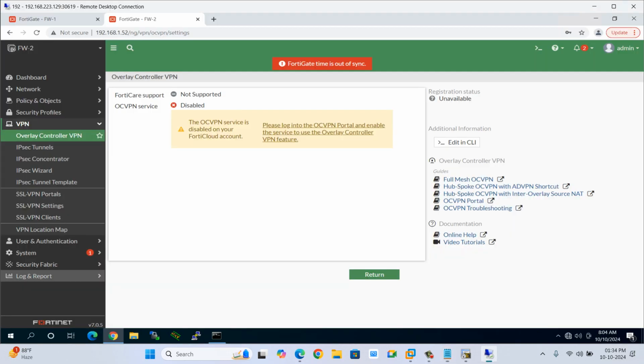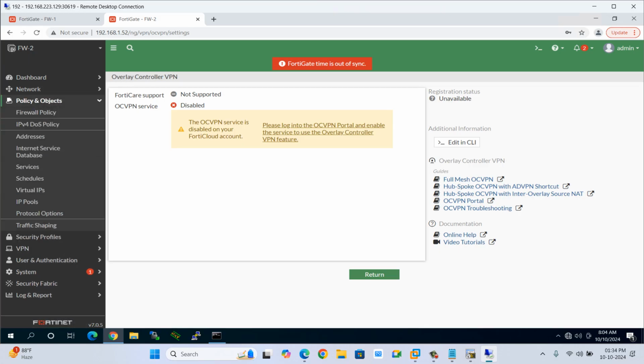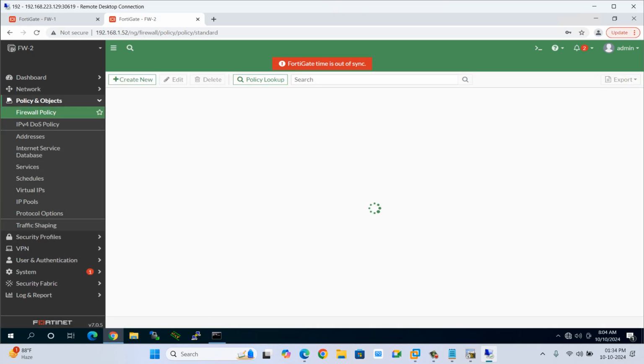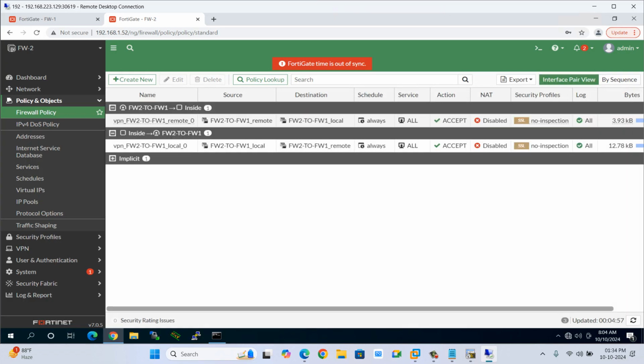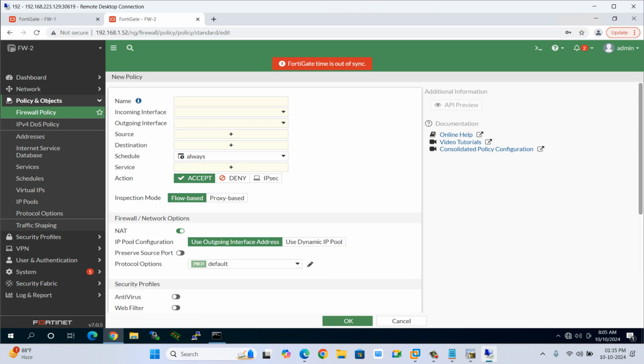So what will we do here? Go to policy and object, create the firewall policy. And what needs to be done next? Go and click on create new. PB. I am going from firewall 2 to firewall 1.